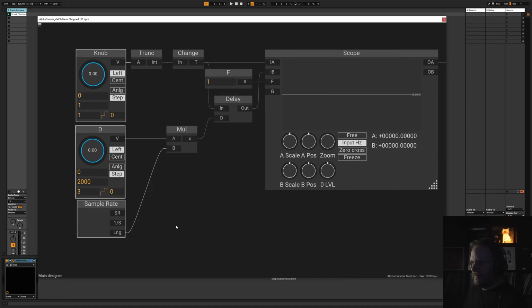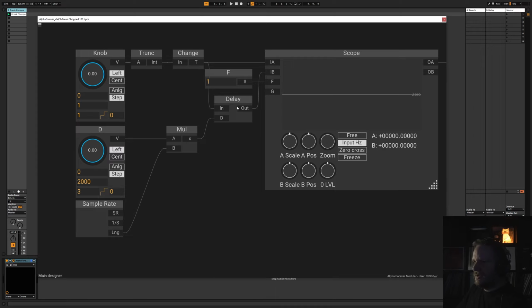So as you can see, a delay does nothing else than delay the signal by some value. That's the delay value. It can be beats, it can be milliseconds, it can be even hertz, because hertz is the reciprocal of time.